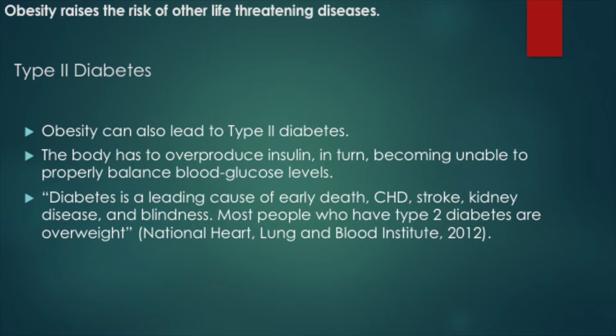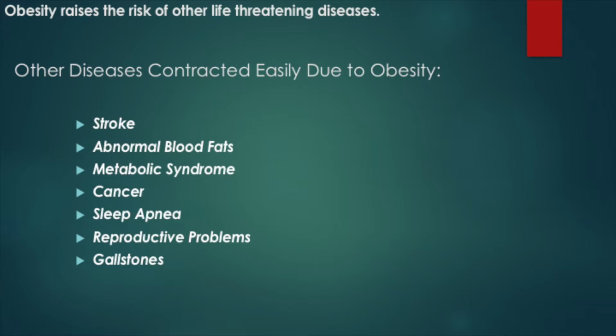Are we beginning to see the true nature of obesity? It can almost be considered a gateway disease. Once we have obesity, it opens the floodgates to many other things that we will be more susceptible to. While I did not go into detail about these other diseases, these 7 listed here are also well known to be contracted once obesity is present.